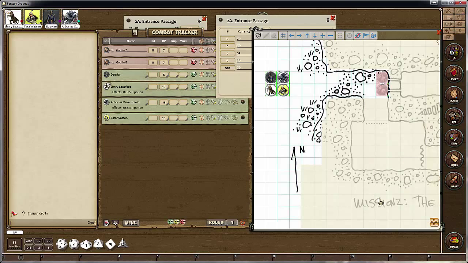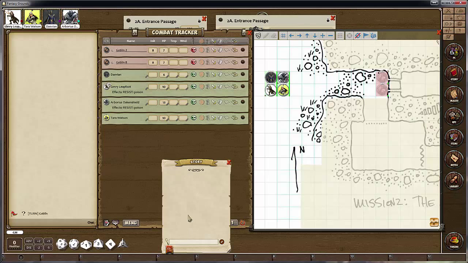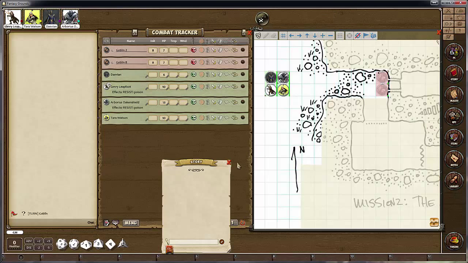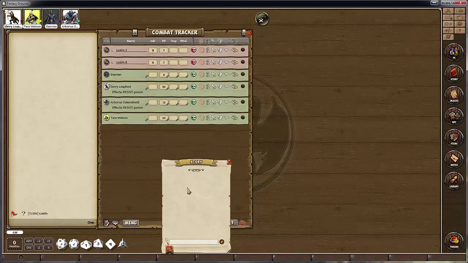I could run the encounter right now. I've got my NPCs. I've got my stuff. In fact, you don't even have to have the encounter or the parcel. But let's take it one step further and make a new story entry where I can actually have all of this stuff. I'm going to go ahead and close these because I won't need them. I can have all of this stuff linked directly into a story entry.